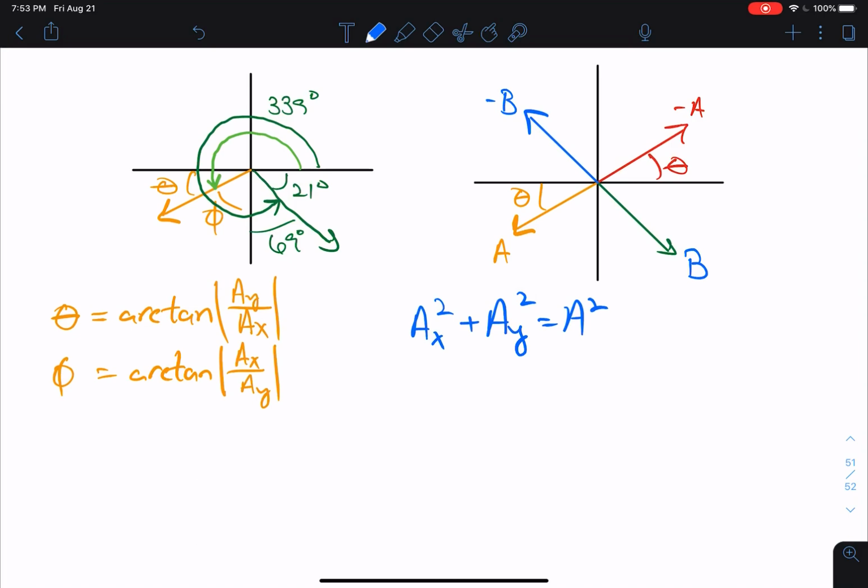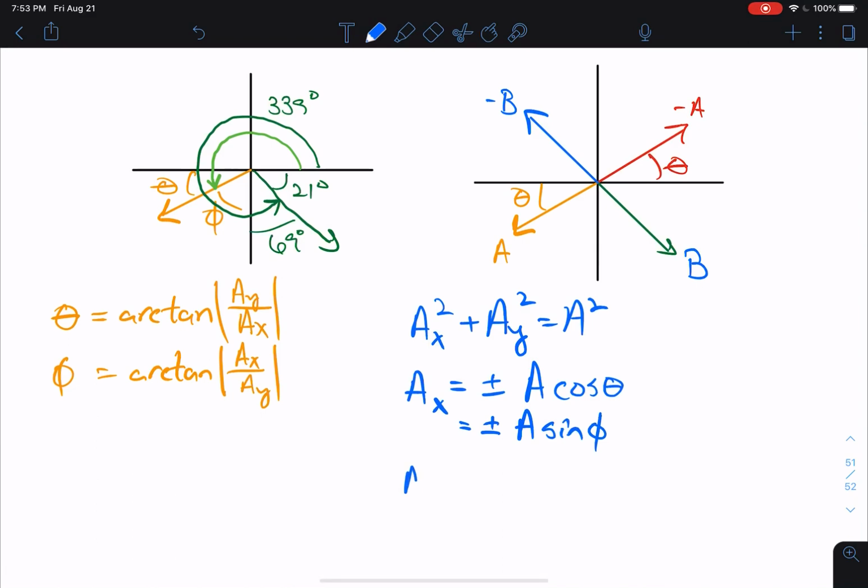That's obviously very useful here. Additionally, let me remind you of the formulas for the x and y component. So it's plus or minus, if I want the x component, it's plus or minus a cosine of theta, where theta is the angle to the horizontal. Or I could do plus or minus a times the sine of phi, so that's the angle relative to the vertical. So I could choose to do that.